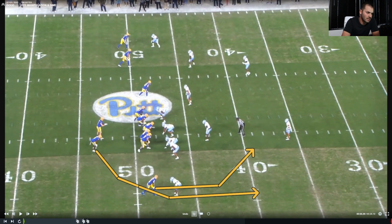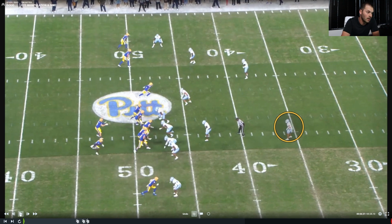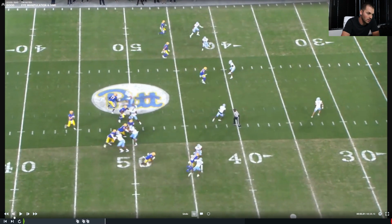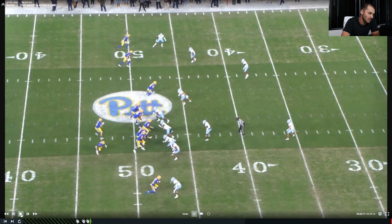What I want you guys to see is Pitt's going to run like a little pick play here. He's not actually going to take this high like a post. He's going to end up working inside and really picking this guy. And they're going to hit this back out of the backfield on like a little bullet route, okay? Watch Kenny Pickett hold this safety in the middle of the field. So first I want you guys to watch the pick happen. Okay, so boom, you see the pick right there. Great route. Love that. Just a little bit of a rub. Acts like he's not meaning to do it.